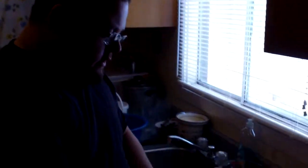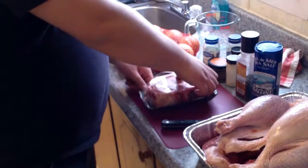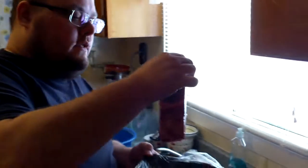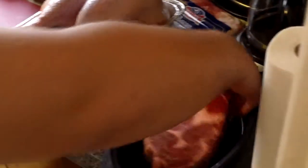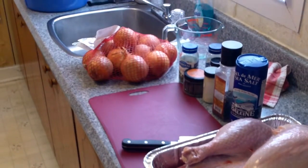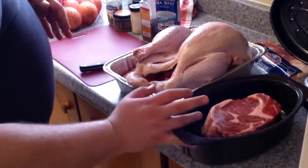So next thing we're going to do is I'm cutting open my prime rib roast. Again, nothing too huge, nothing too extravagant. It's not like it's a big whopping thing that we won't be able to eat anytime soon. Plus, we're bringing some of these leftovers. I don't know if we mentioned it before, but we're bringing some out to Robin's parents. Yes. And so all this food is going to be shared. They're going to have some, we're going to have some leftovers, but there should be lots and lots there for us. So this is a prime rib roast.